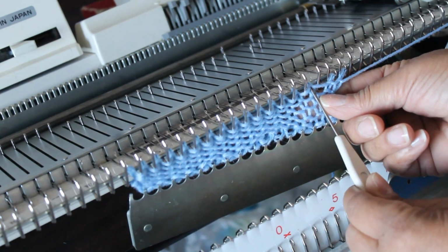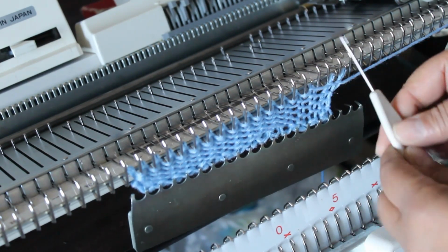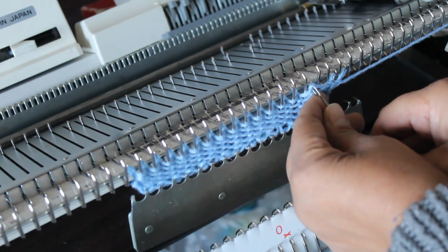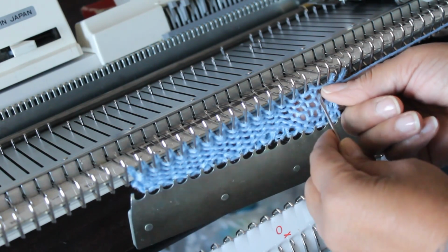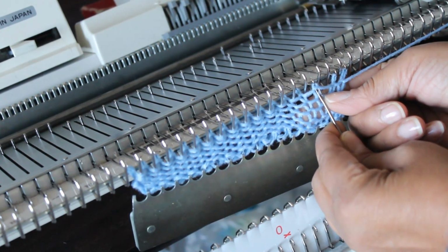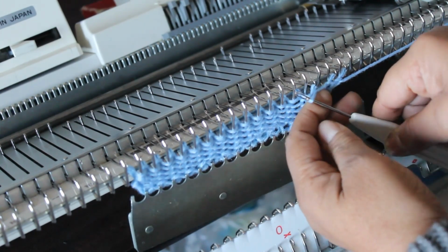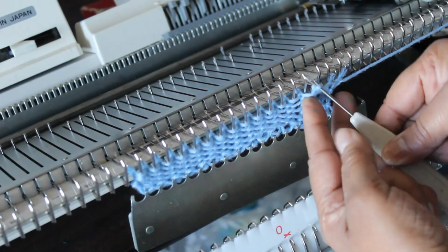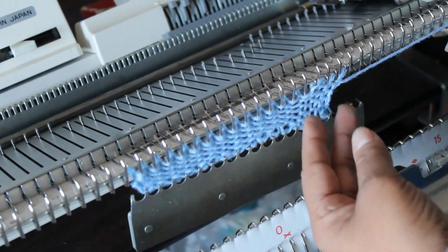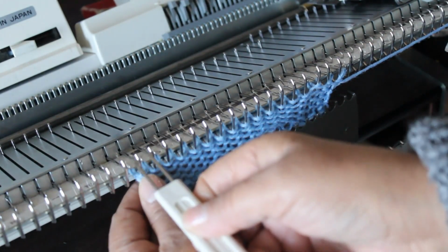Now we want to pick up the heel of the stitch on the left and place that onto the empty needle. The easiest way to pick up that heel, you see, is to turn your tool sideways and pick up the heel and place it onto the empty needle. Let's do that again.